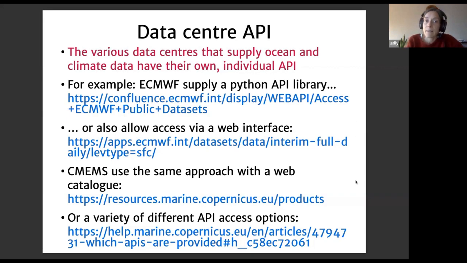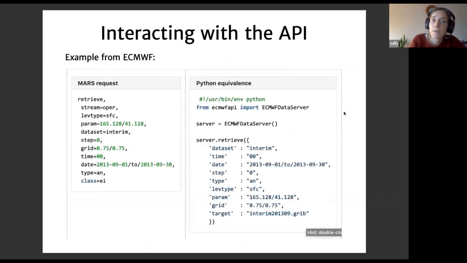So you've got some examples here. We're just going to look at two of them. For ECMWF, the interface that you will use that will then make use of the API might be a Python program. Or you can use their web interface, which will then contact the API, which uses a thing called Mars. That's their server. And you can see here, this is what they would pass via the web interface for you to retrieve a subset of the data.